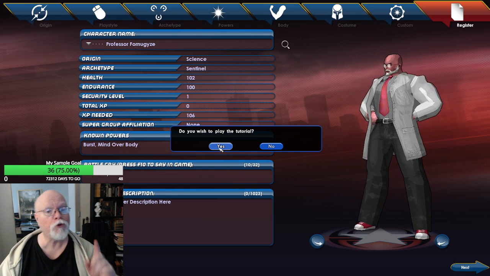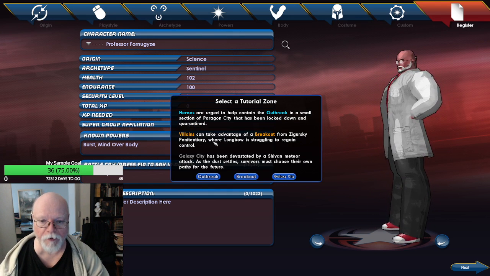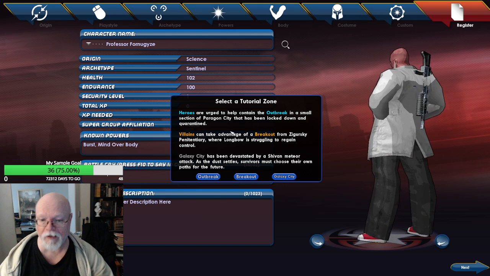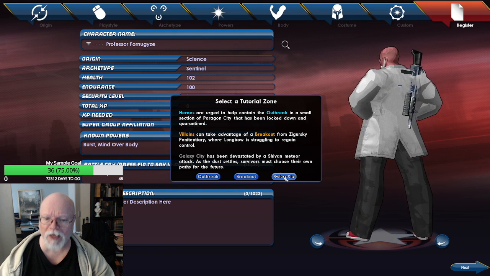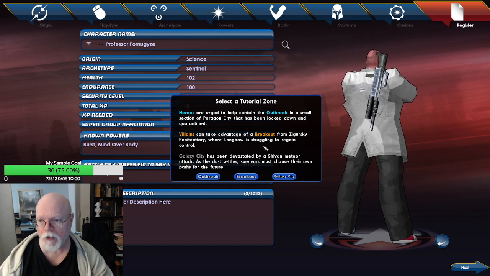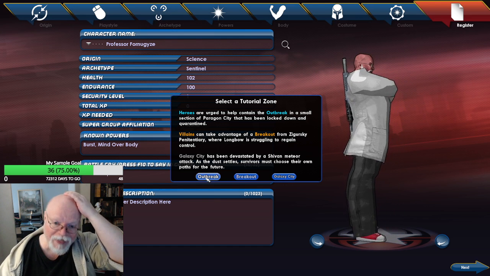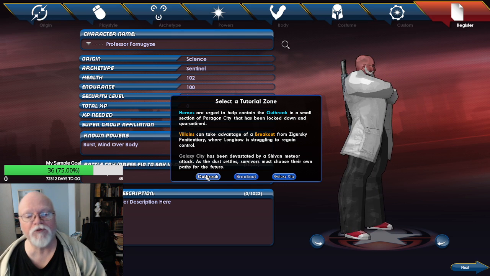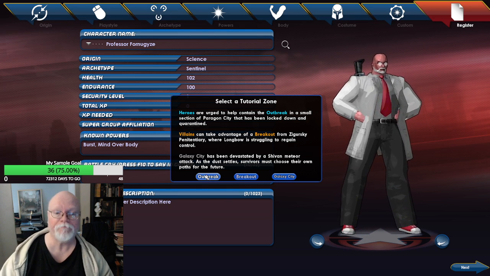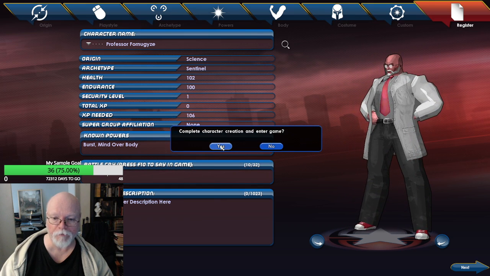I wish to play the tutorial. I think it is important to play the tutorial the first time through at least. Now here, you have to choose. Are you a villain, a good guy, or I'm not even sure what happens if you go to Galaxy City as your tutorial zone. Because I know they changed that later on in the game. I suggest taking Outbreak, where there's a small section of Paragon City where there's an outbreak of disease. So we're going to go to Outbreak. Character creation ready to go, and yes.